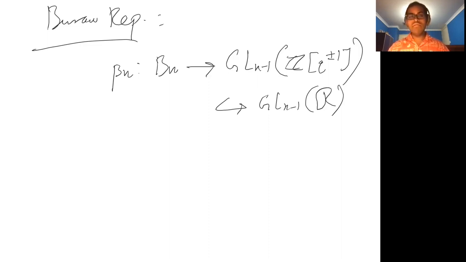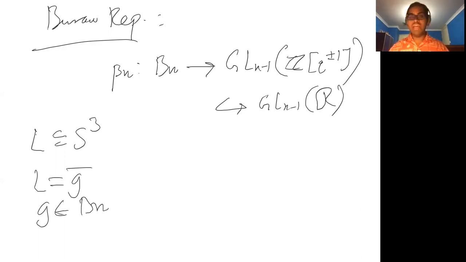And he proved that you can recover the Alexander polynomial completely from it. I believe that was one of the motivations for defining it. This is a really beautiful construction. So what is the construction? If L is a link inside S^3, you can find some braid, whichever one you like, that L is the closure of. So L is the closure of g, let's say g is in Bn. And you can write down the Alexander polynomial of L up to a multiple of a power of q.